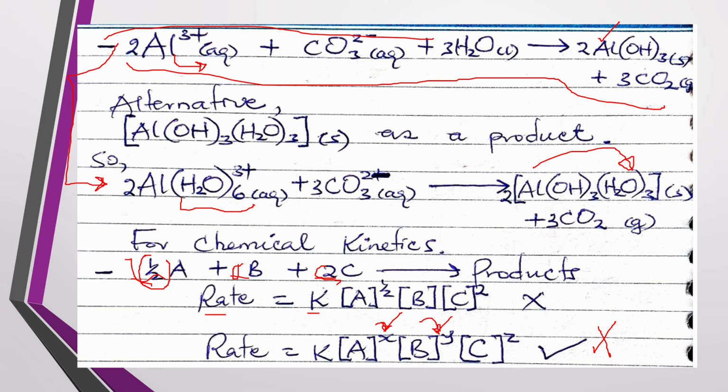I hope you're good with that. Don't pick the coefficients directly from the given information in the question. You simply raise to powers of unknowns, and then later use the data that will be provided in the table to make sure that you calculate for all these unknowns. You calculate for the order X, you also calculate for the order of reaction Y, and then you also calculate for the order of reaction Z. But mostly you're going to be dealing with two reactants, and then understand the formula and the definition for both rates together with the rate constant. You'll be good to go.